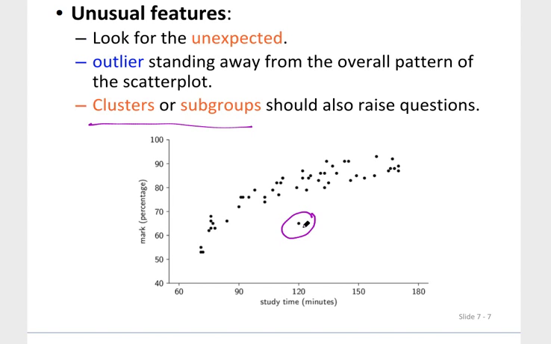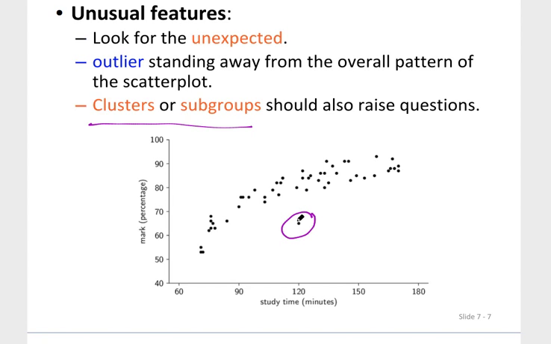Okay, so this person studied a lot, 2 hours, 120 minutes, but got like a 65 on the test. Okay, this person studied 60, well, what is that, like 70 minutes and got a 53 or so on the test. Okay, this person studied 150 minutes, a couple people in here, and got like an 85 or 90 on the test. Okay, but this one is an outlier because it's far below the other ones.